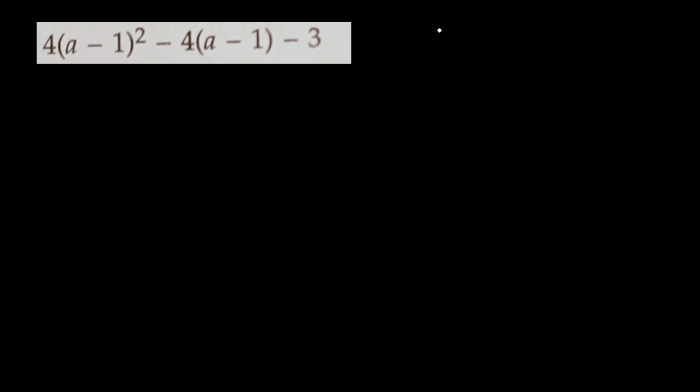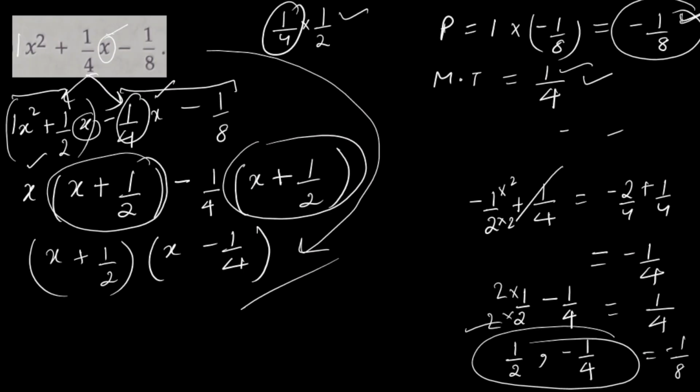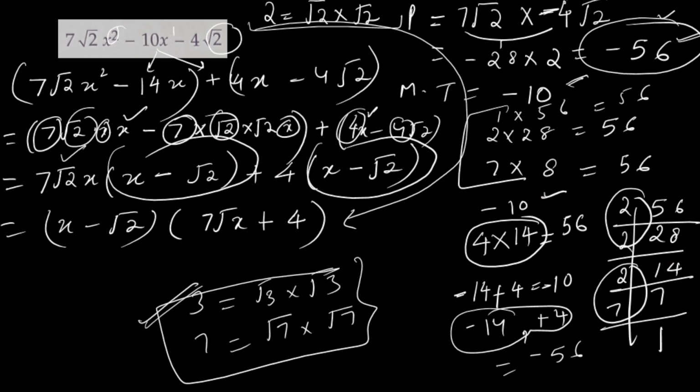Here how many terms do we have? We have three terms. That means it is a trinomial, but the terms are a little different. The variable which has power, see, it is a minus 1. A minus 1 has square power, and a minus 1 has power 1 also. So how to do this type of question? In all the previous questions, only x had power 2 and power 1.